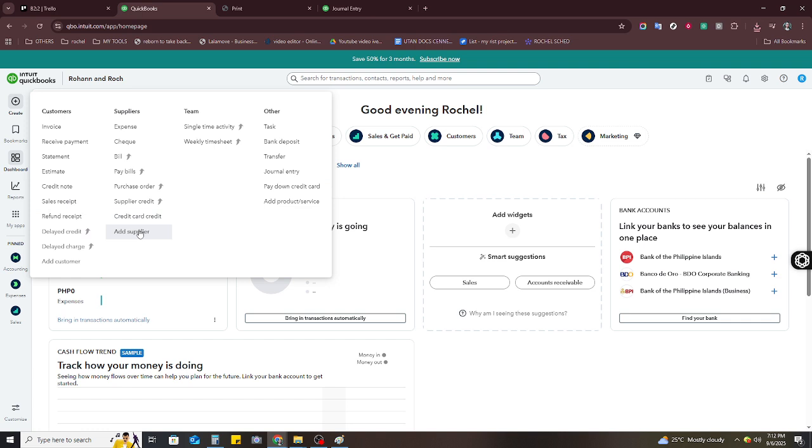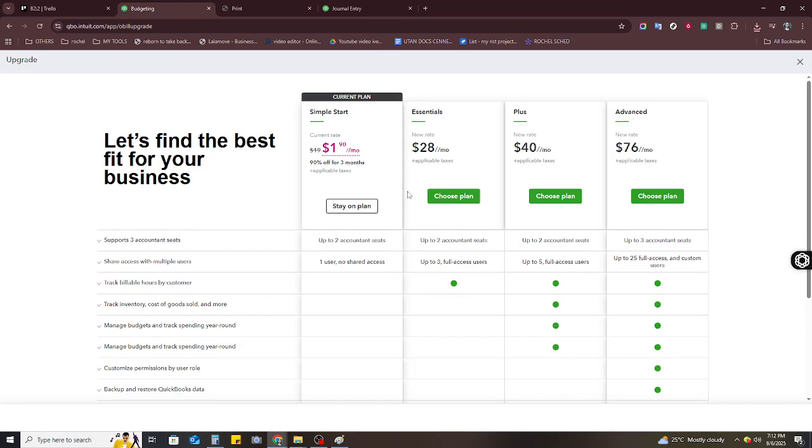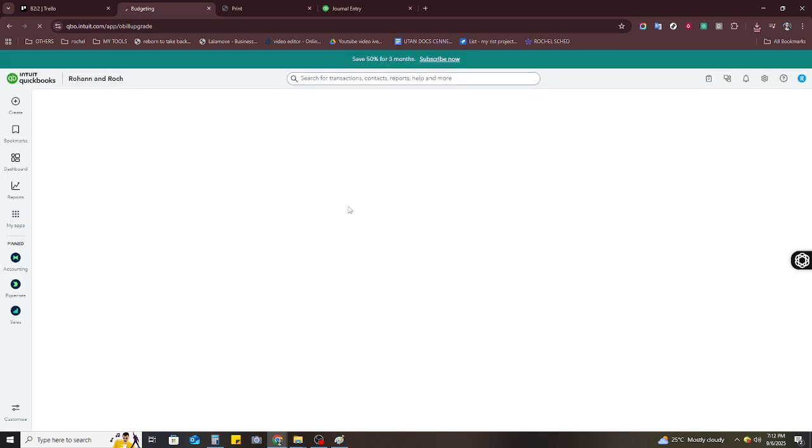Now, on to the fun part, crafting your purchase order. Start by selecting the vendor you're ordering from. If you've previously entered vendors into QuickBooks, just choose the correct one from the list. Next, you'll add the inventory items or services you're purchasing. It's important to ensure you accurately fill in the quantity, rate, and total for each item. This step is key for both financial accuracy and making sure your vendor knows exactly what to fulfill.